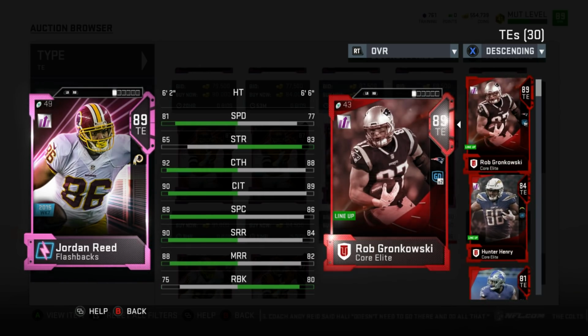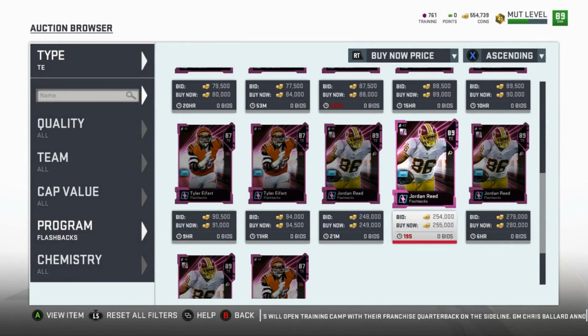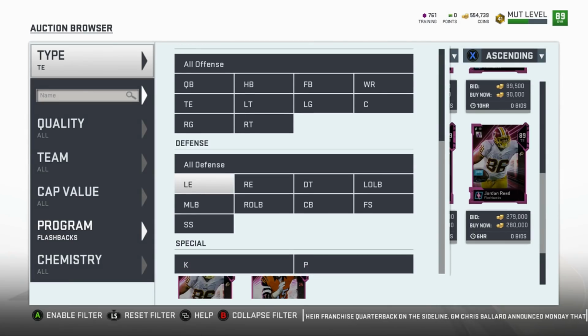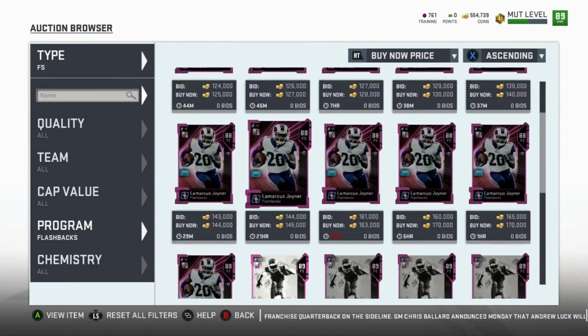Route running is really good. Speed is definitely good. Jordan Reed is always packing a punch when it comes to his ability to get open and hold on to the ball, and it shows there. When you compare him to Gronkowski, he's pretty much better at everything except strength and run block. So if I were to pack that Jordan Reed, I wouldn't be too upset. I don't know if I would keep him or not, because we're set with tight end right now. I don't think I have a scheme that calls for multiple tight ends, but who knows? We're probably not going to be able to pull him anyways.